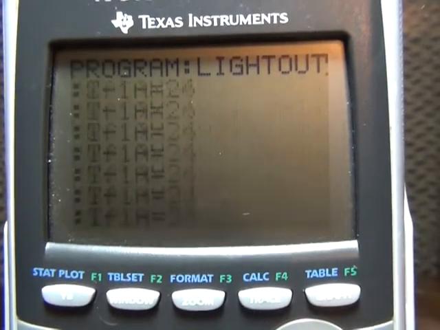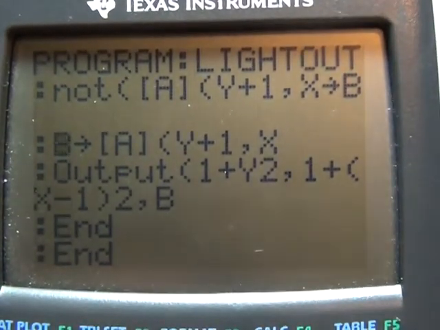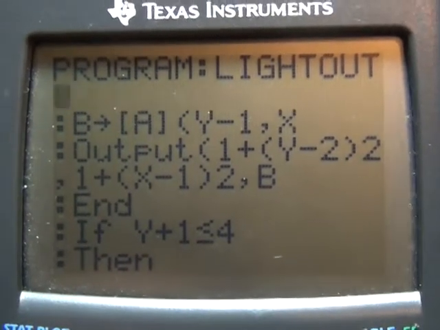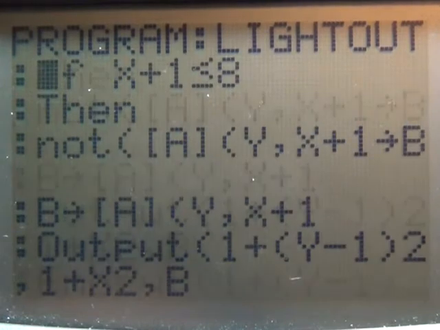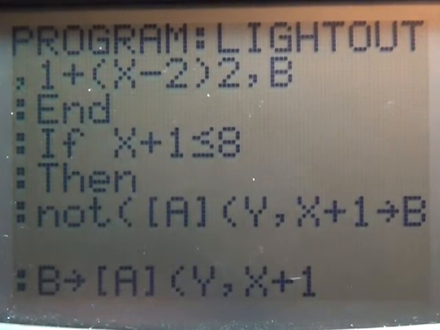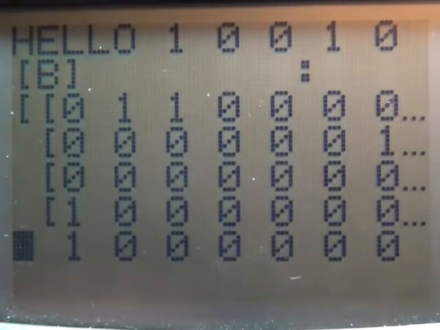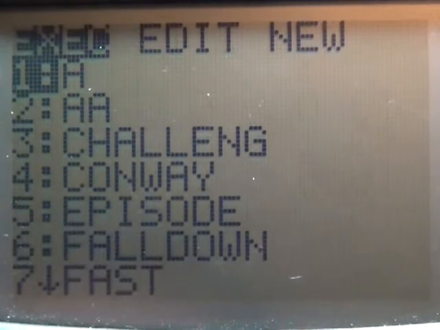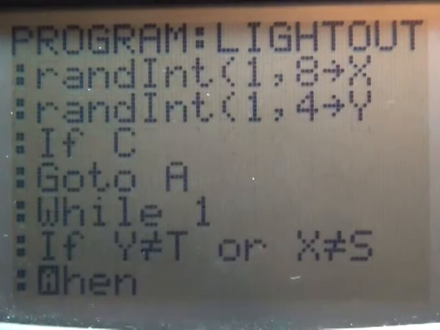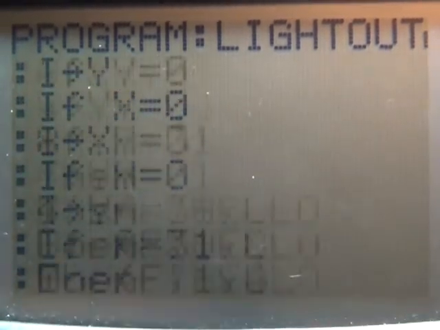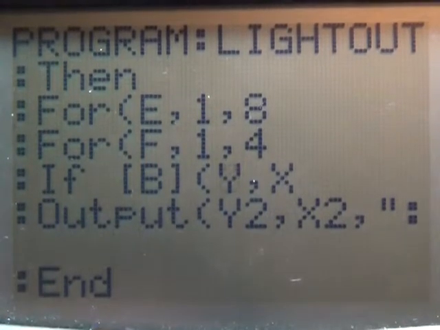I don't know why it only appeared there though. That's interesting. Let me zoom up. I want to make it easy to see what's going on. So, yeah, something's not right if only one got outputted. Let me look at matrix B really quick. Okay. There's definitely 5 ones. Oh, that's why. BYX. Derpity derp.